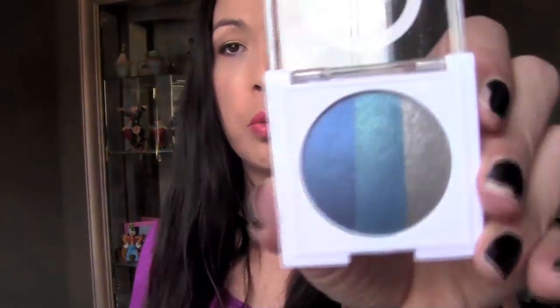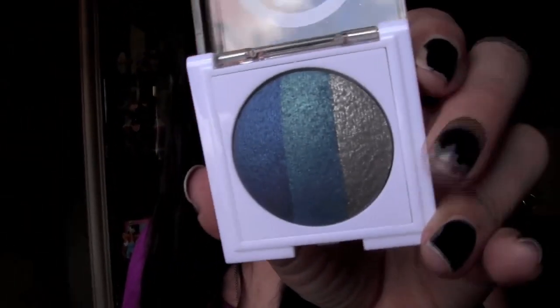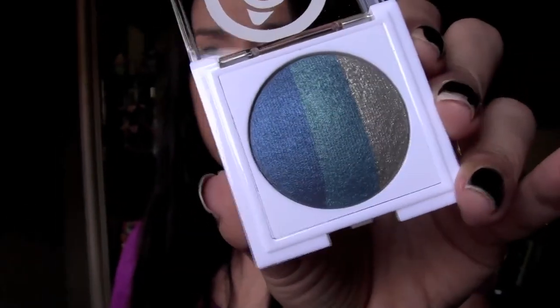Last and certainly not least, this is from Love for Freebies — Jennifer. She's so amazing; it was a little thank-you for spreading the word about her Facebook page and channel. That's where I get all the contests I enter from. I'd definitely recommend checking out her Facebook page, Love for Freebies. She sent over this Mary Kay At Play Baked Eye Trio in Ocean View — oh, so pretty, look at that!